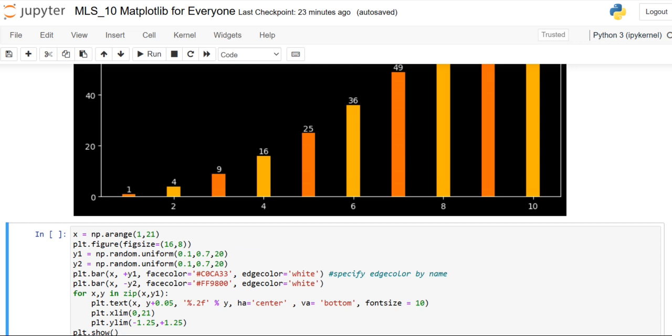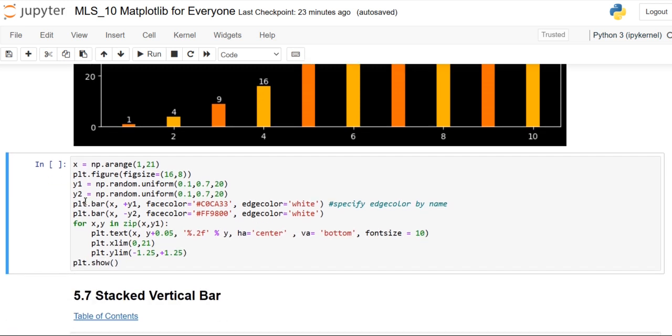And yeah, dear friends, next we want to have one more style, that is specifying an edge color. Okay, so this edge color, of course, is for a bar graph only, but kindly see here, it is plus y1 and it is minus y2. So it would make an up and down of 2 bars.